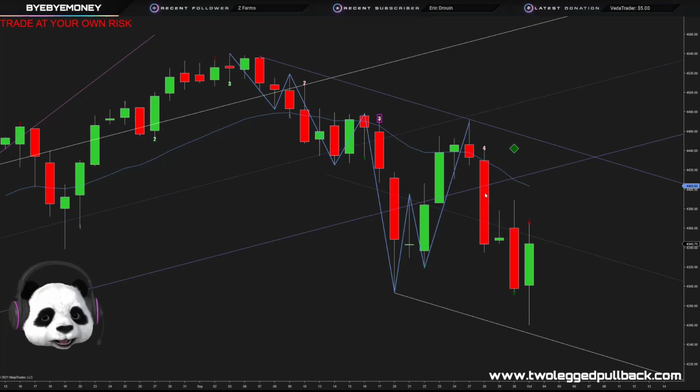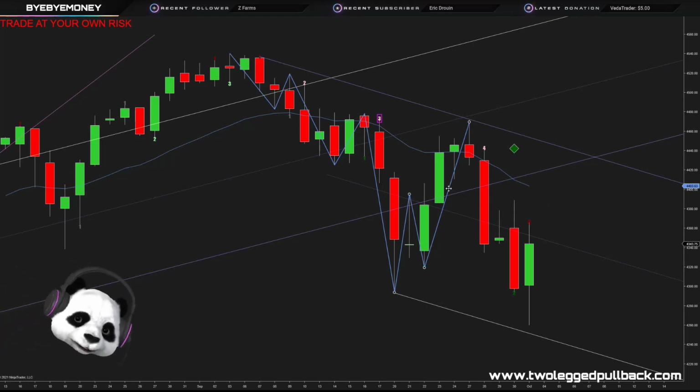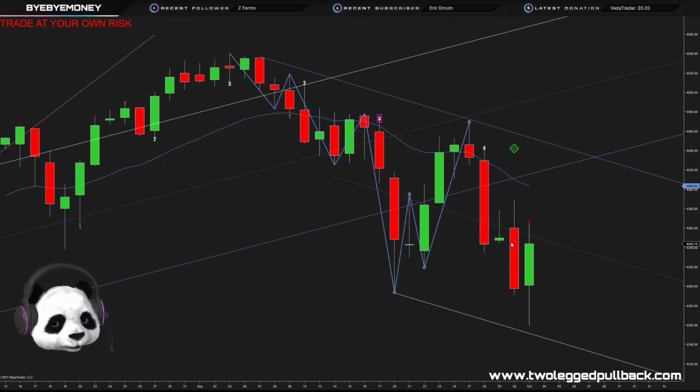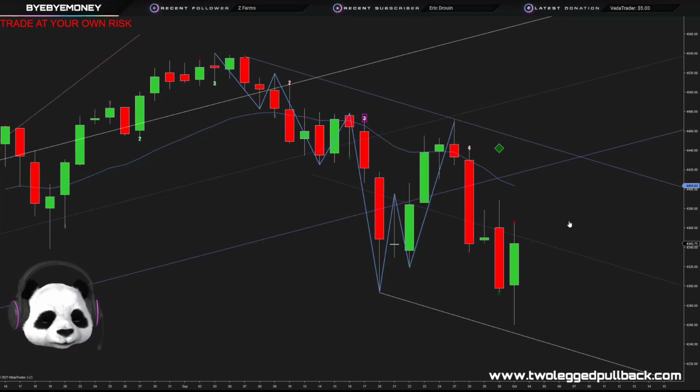But the big question on everyone's mind is, is this the bounce back? Are we going to make all-time highs from here? My final answer to this, personally, in my opinion, is no, according to the price action. When I read this price action, even though we see a strong bull bar here, in my opinion, if you look to the left of the chart, I'm not convinced that this is the reversal.